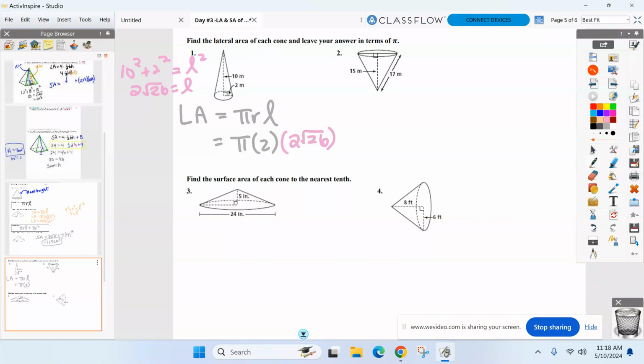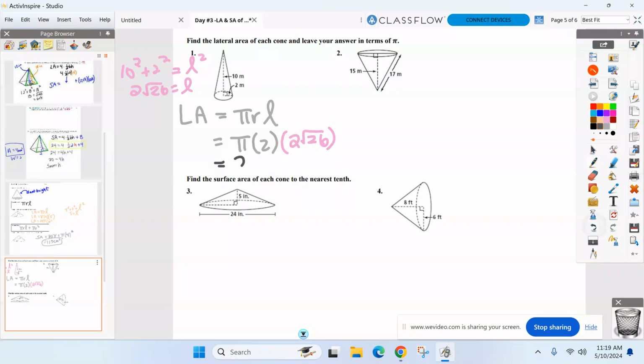Now be careful when you look. I want you to look at your calculator screen right now. When you leave this in terms of pi, I want to make sure you realize, does everybody see that the pi is clearly outside the radical? Yes, you can see that in your screen, because if you put it underneath, radical 26 pi is totally different than radical 26 times pi. So make sure it is outside.